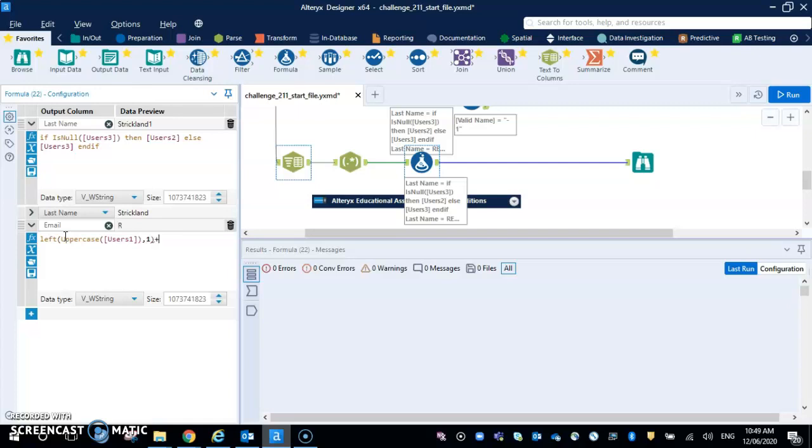We concatenate with the title case last name, concatenate with at testemail.com.